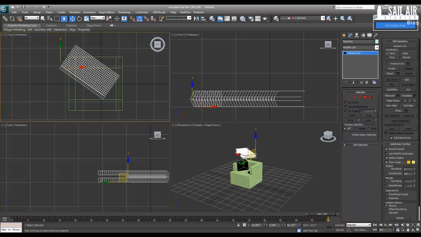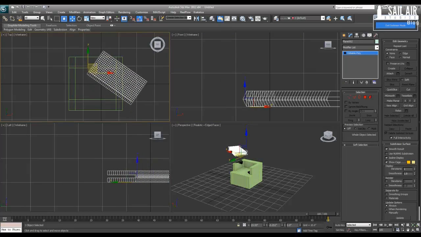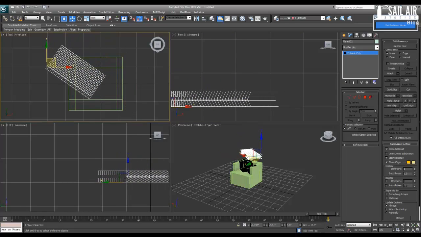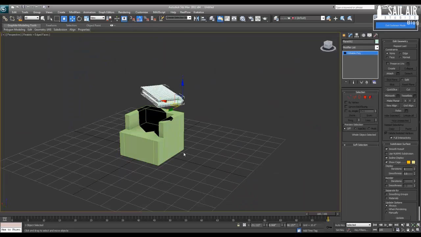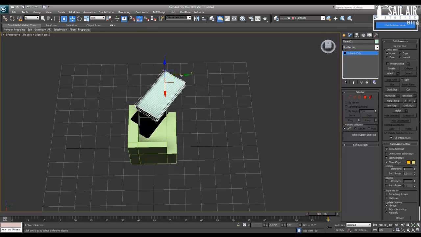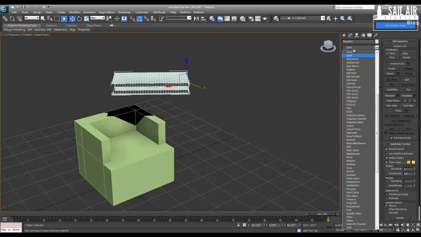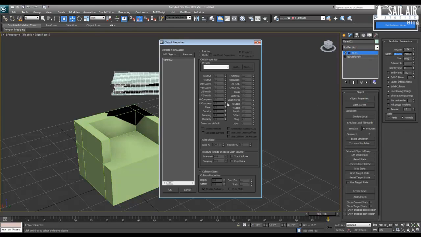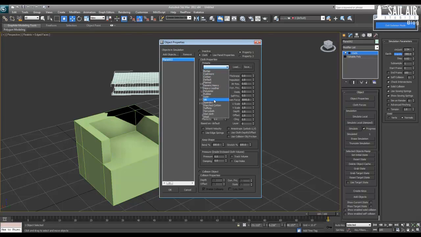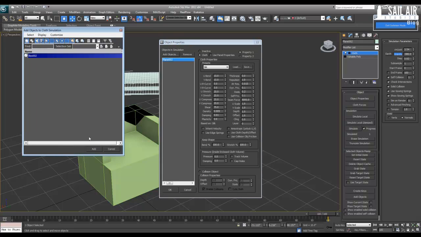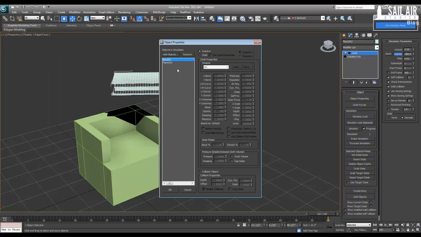And if we go to the top view, we can notice that that's not set up nearly well enough. So we want it over this arm, so we do it there. Move back a bit. And we'll go to our Cloth Modifier, and now we will go over these object properties, plane, cloth, and this will be like a silky thing. And then we'll add our object, a box of 2. It should only show up because we're isolated. And that is a collision object. And let's go simulate local.